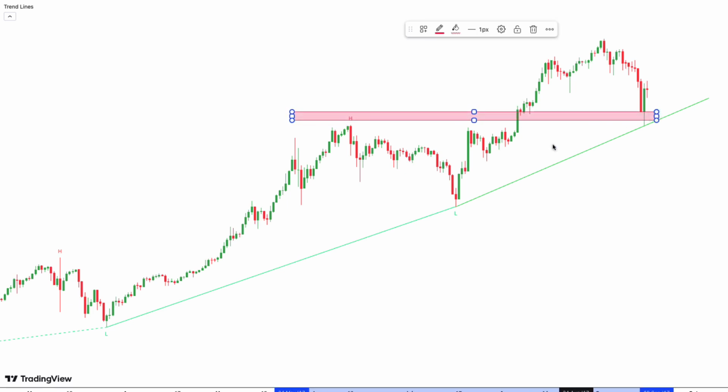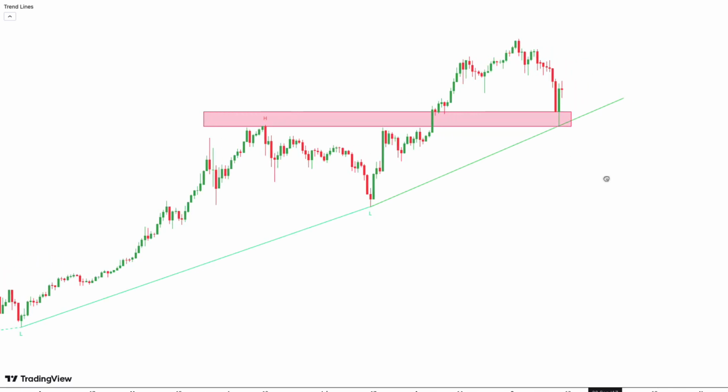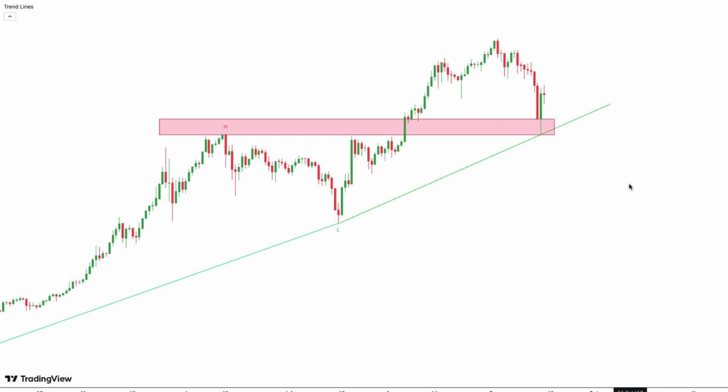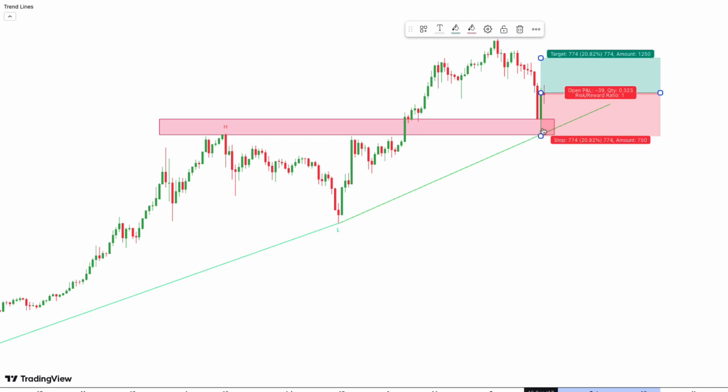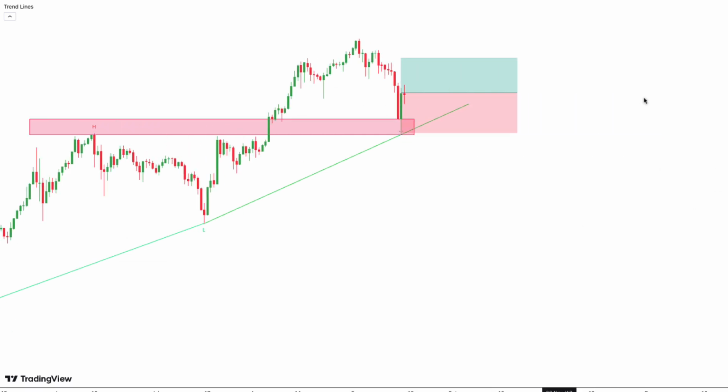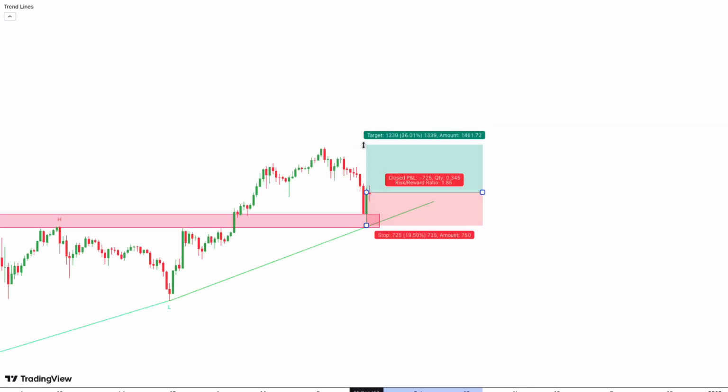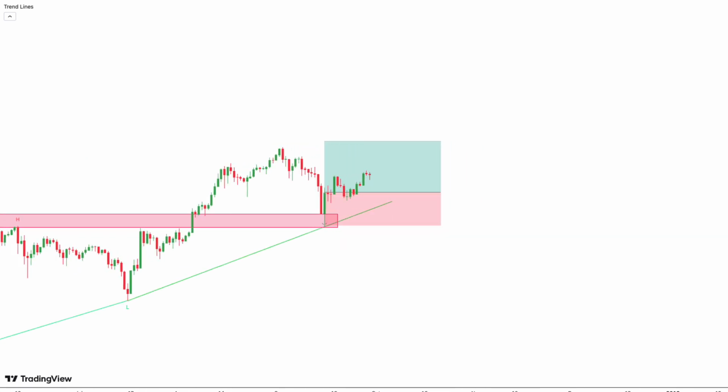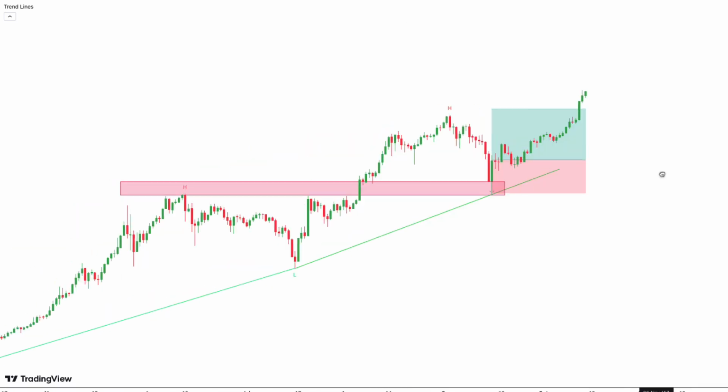If we take a look at the previous price action, we can also see that the price has consolidated and rejected this level before further confirming the bullish bias. Because of all of these signals, we will enter into the position. We'll be aiming for a 2 times risk to reward ratio and placing the stop loss at the recent swing low. Now, let's see how the trade plays out.